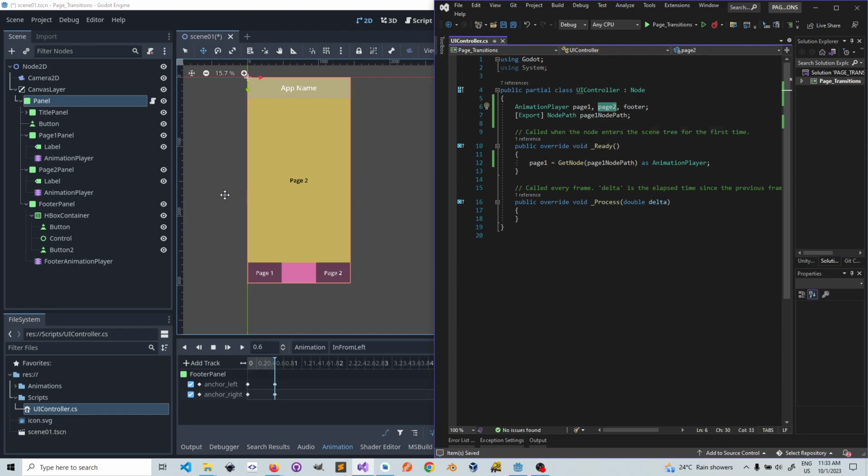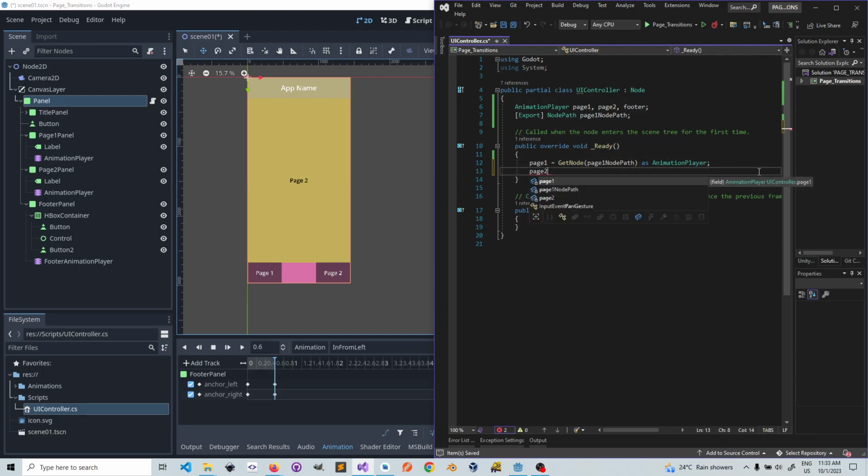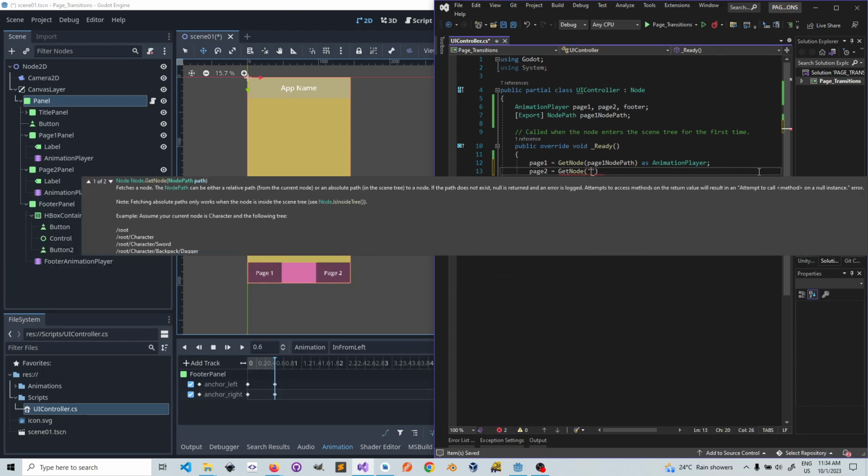Of grabbing the reference. To do that, we're going to say page two is equal to get node, and then in brackets we're going to put the direct path to that particular node. Because the script is on panel, the path to the object you're trying to get a reference to is going to start from that panel node.